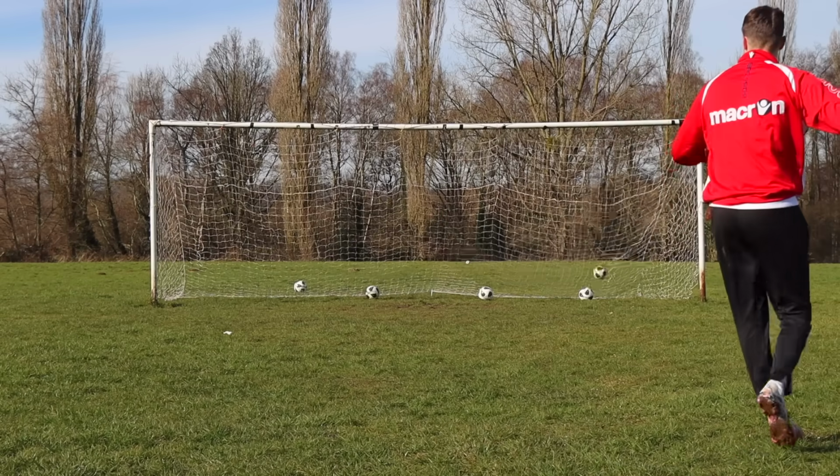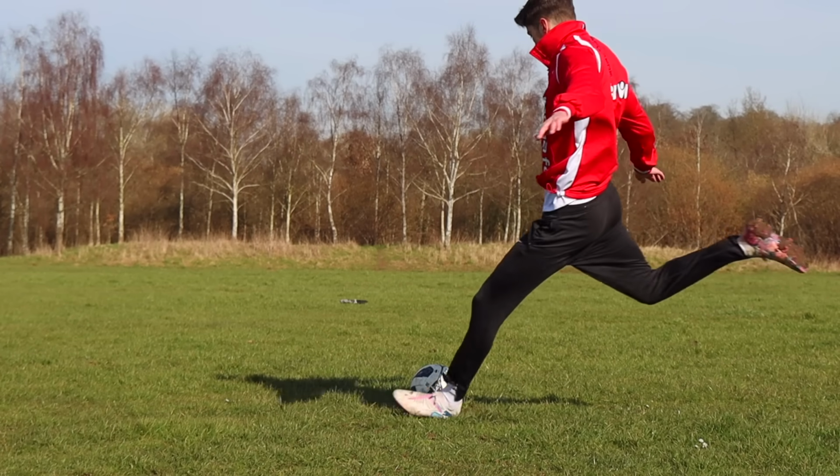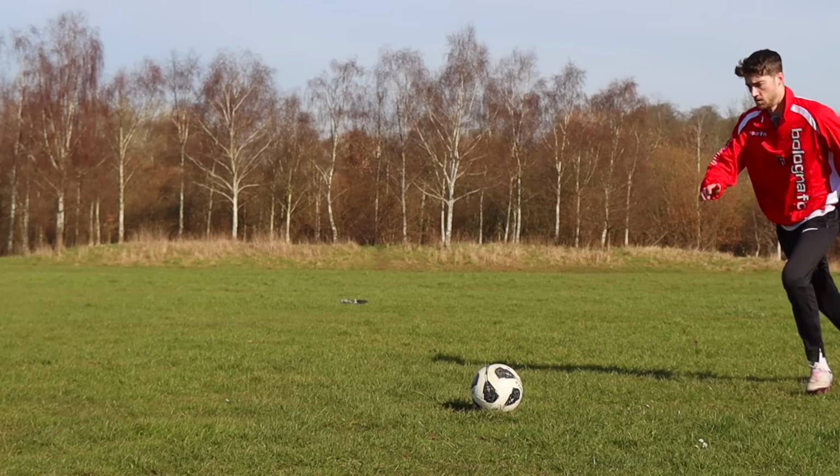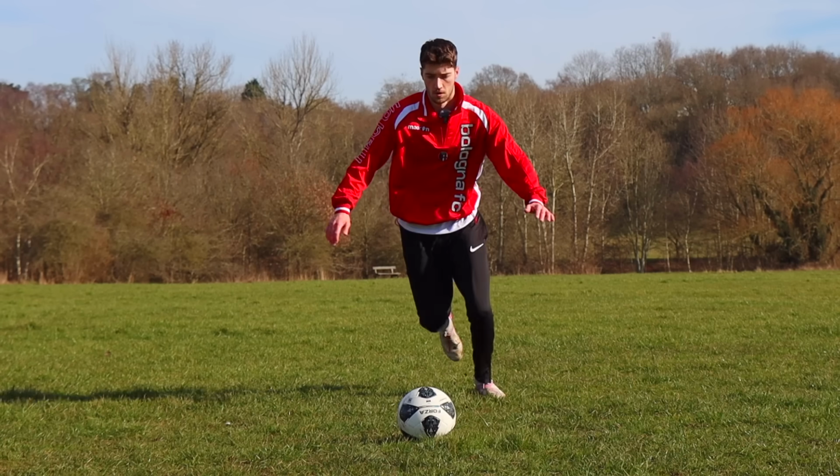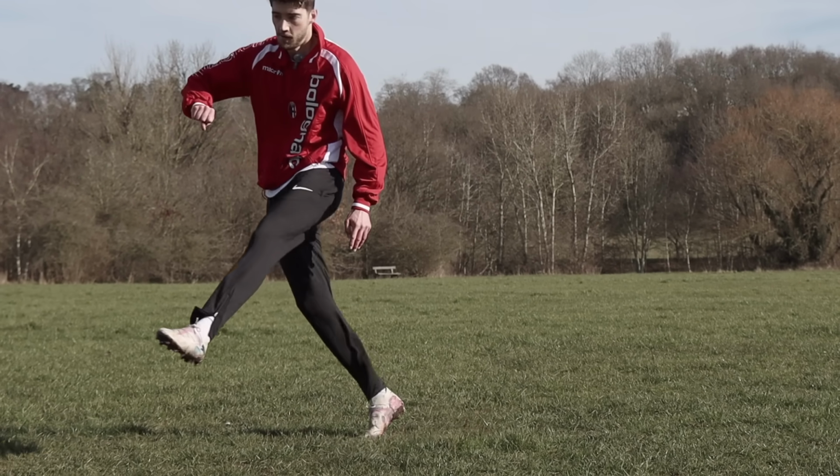If we look at this footage comparing shots with my right and left foot, when I strike with my strong foot, I go through the ball, but my weak foot is just really awkward. I don't seem to know what to do after I've actually hit the ball. The run-up also feels really weird. Let's just say it needs a lot of work.